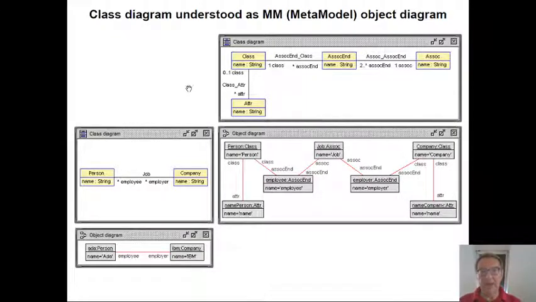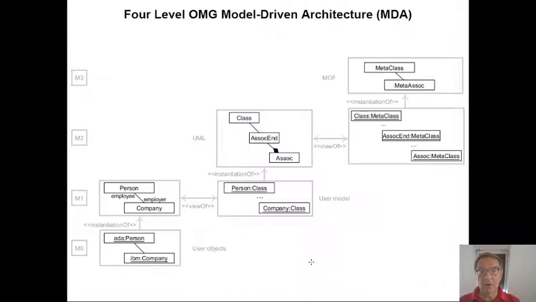So we have here this pattern: model, instantiation of a model, model, instantiation of a model. The trick is that the instantiation of this model is again a model. And the reason why we call this a meta model is exactly the fact that we take a meta model, we instantiate it, we obtain a model, which again can be instantiated.